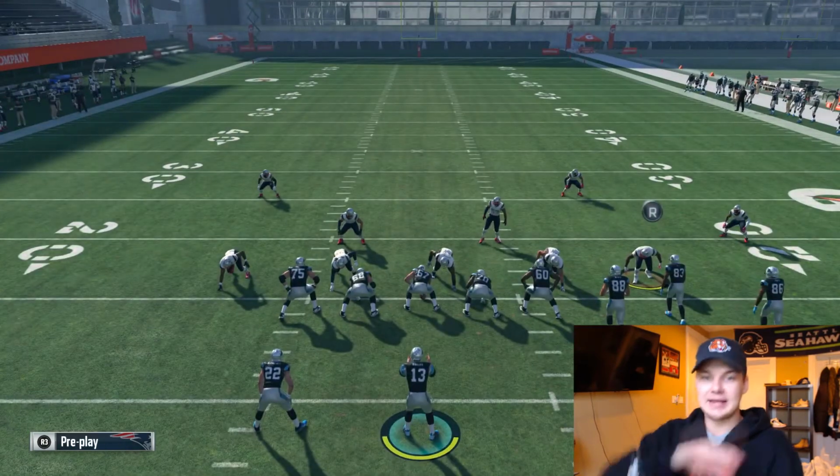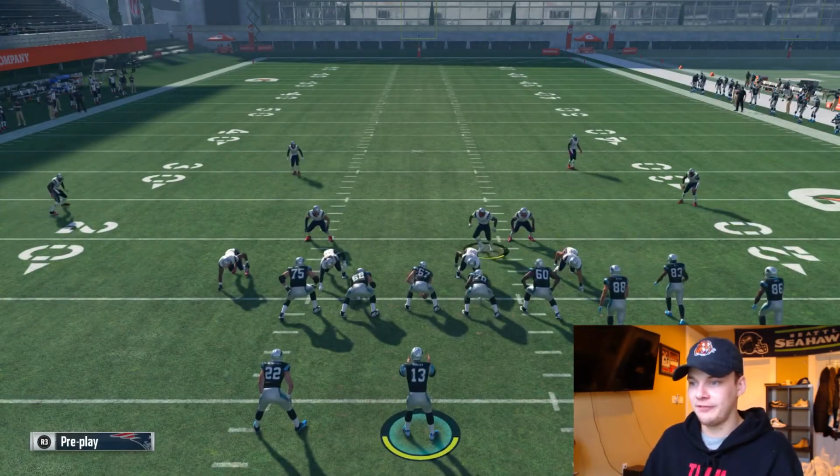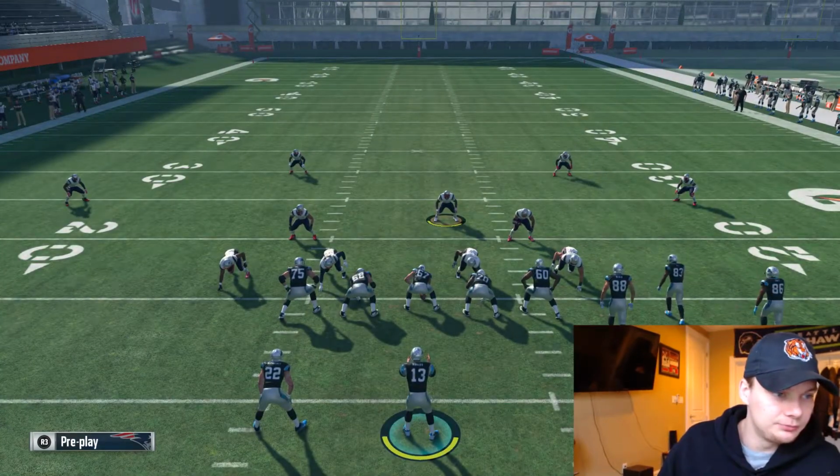So, like I said, that was 4th and 20. I'm going to drop back, watch the middle of the field. I blitz that left end. He loops in, gets in there really quick. Let's take a look at the next one.